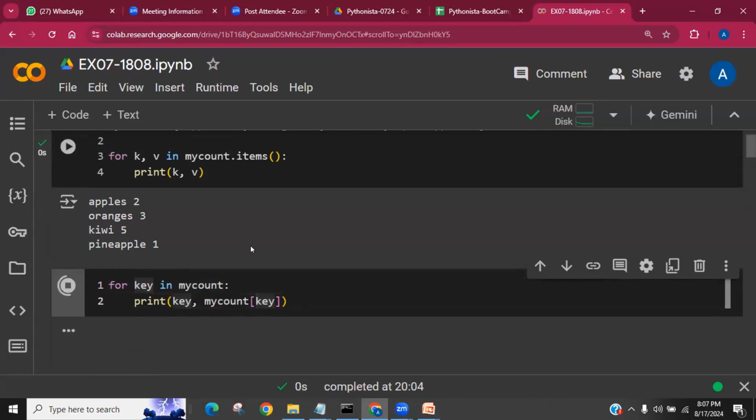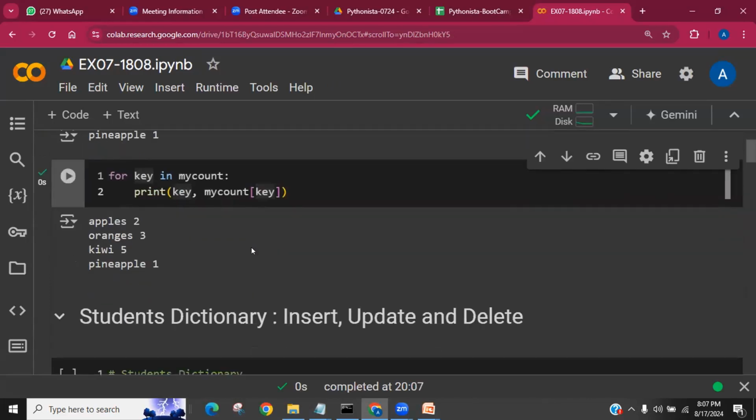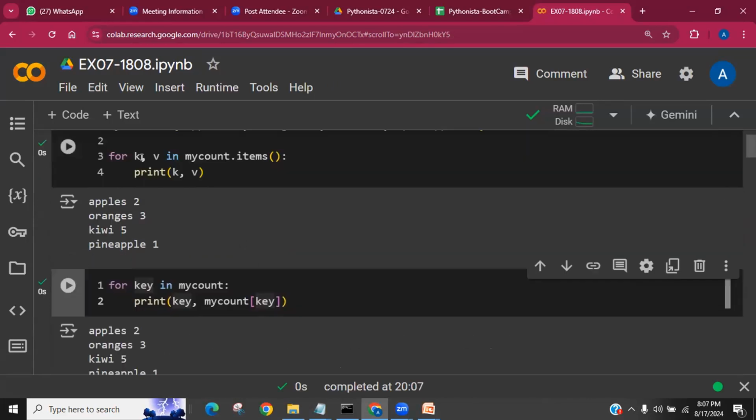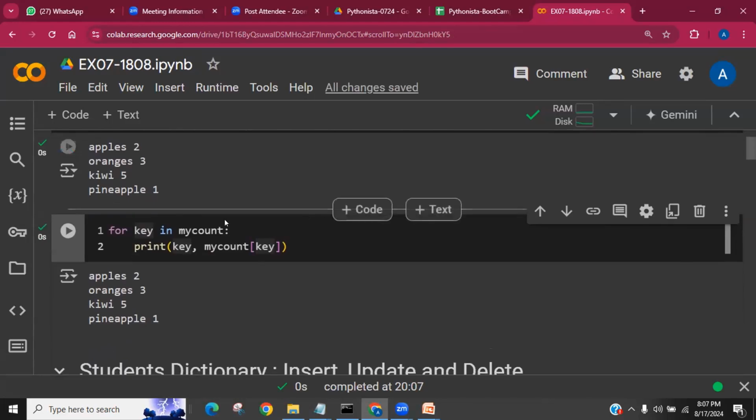That's another way of looping through a dictionary, but the most common one is k comma v in dictionary dot items. And this is another one: dictionary name and key will give you value.